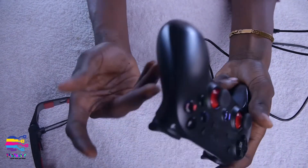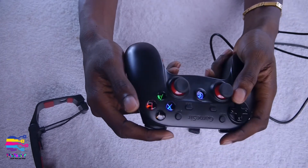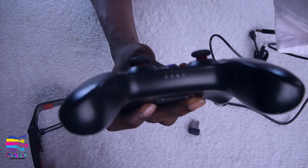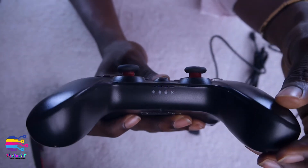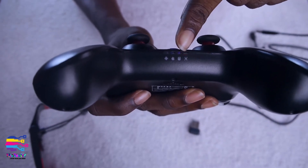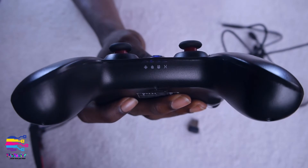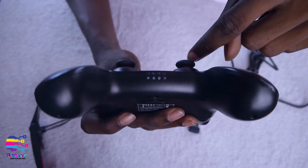You should always read the instruction manual before using game pads like this. The gamepad is a little bit pricey but really nice for the price. On the face of the gamepad we have the Android logo, the Apple logo, the mouse icon, and an X indicator. The things I know I can explain, but always refer to the description for full details.